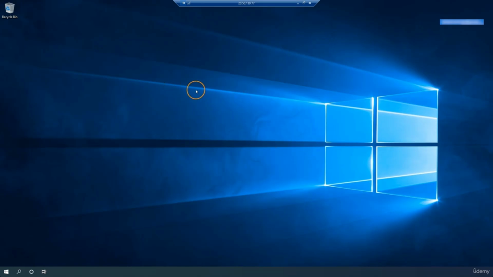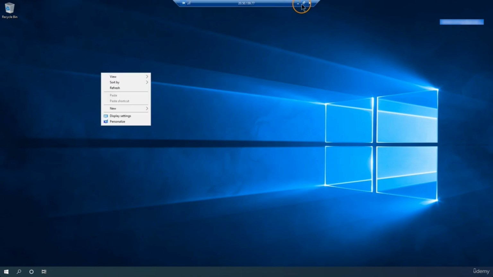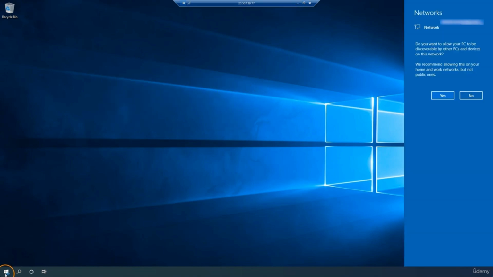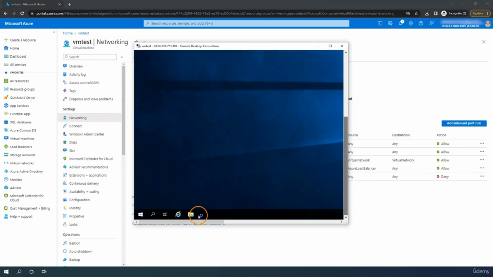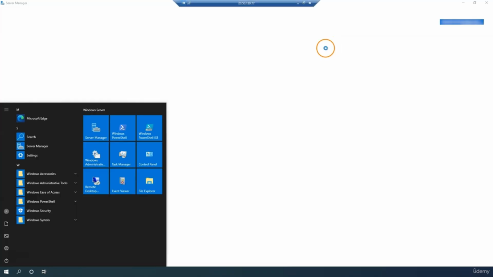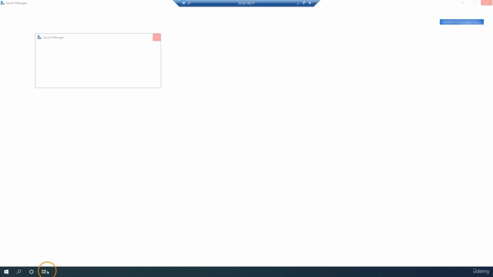So after a few seconds, we can see this is being set up. We can again minimize it, maximize it, and this is now really just the virtualization of this server. So we can minimize it, and for example, we can now go down. We can see we have all of the options that we also would have on a normal server. And also what we could do is we could, of course, also access the internet if we allow it. And in this case, we could, for example, also download some additional software and install it on this server.